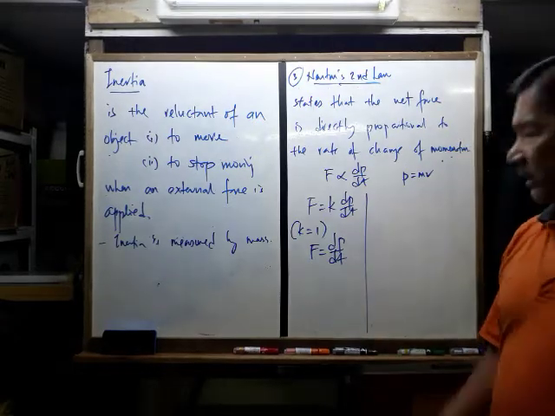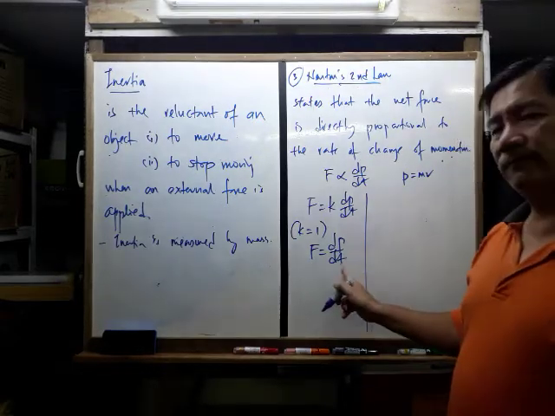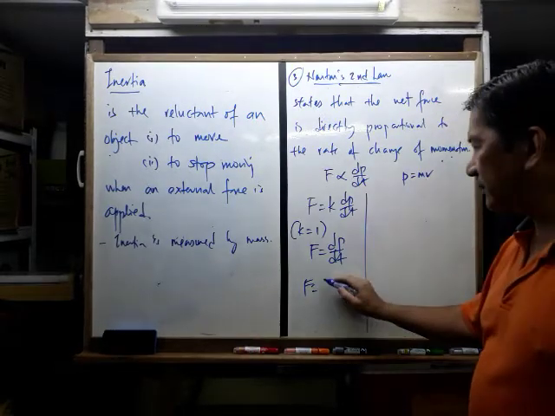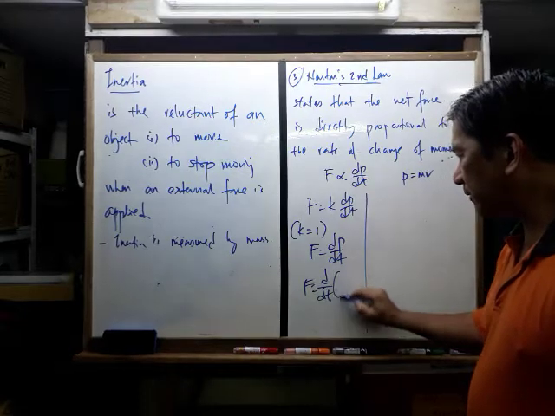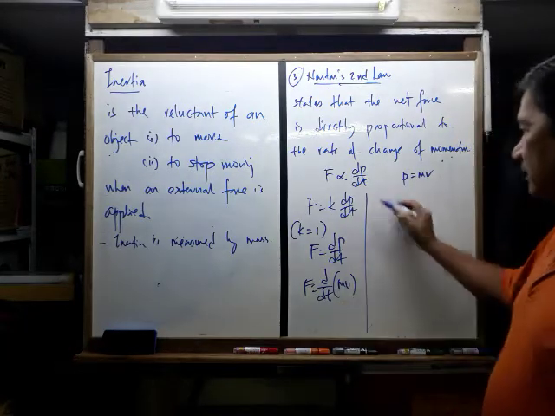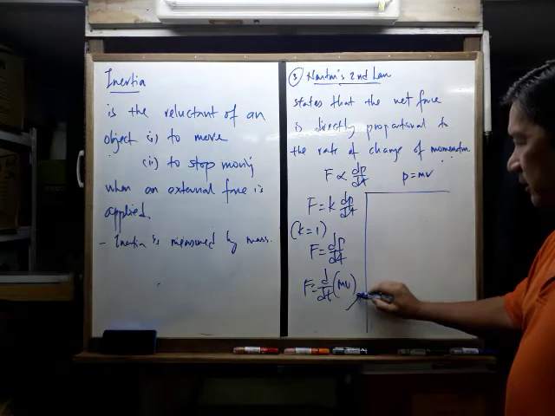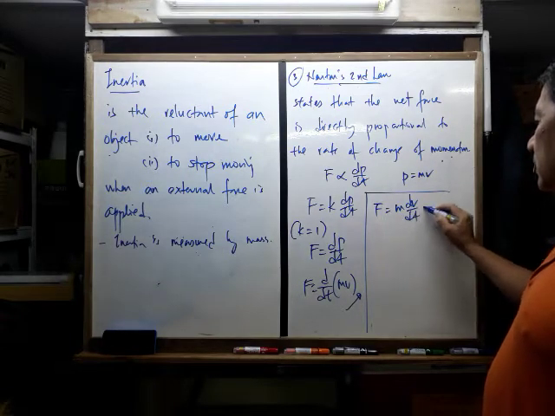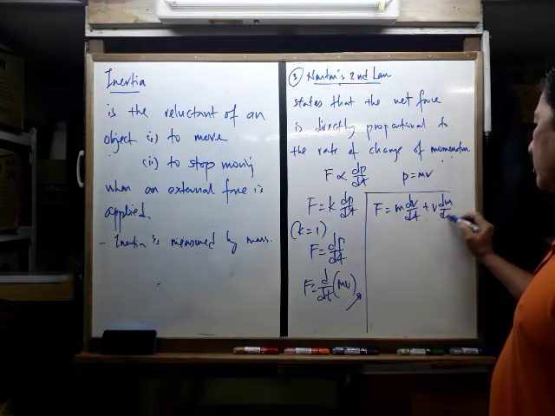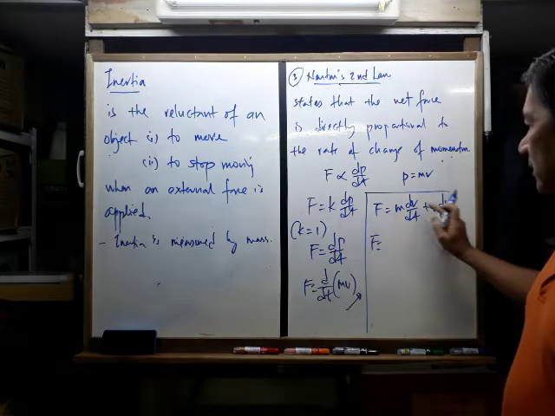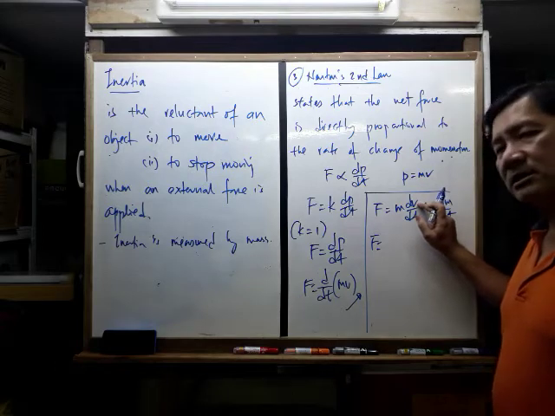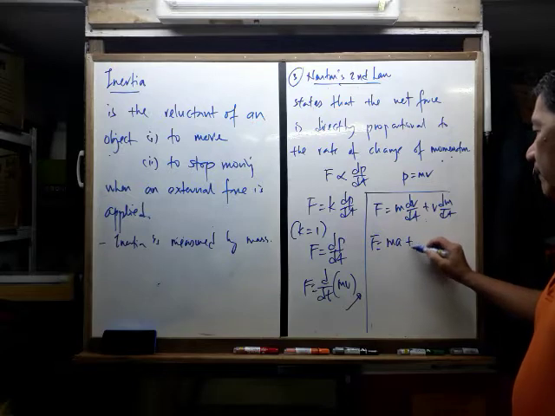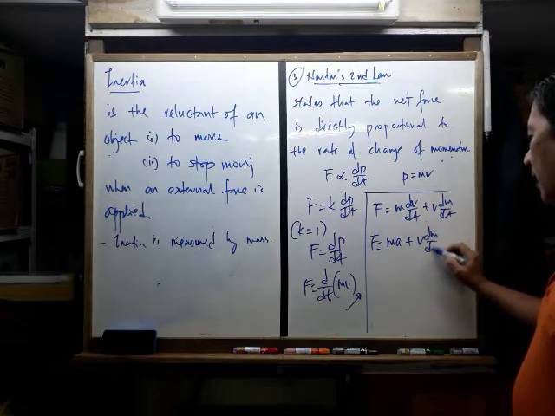Now there's a little bit of mathematics here. It is going to involve differentiation. And as we know, momentum is equal to mv. So you have to differentiate mv against t. So from here, F becomes m dv/dt plus v dm/dt. And since the rate of change of velocity is acceleration, our equation becomes ma plus v dm/dt.